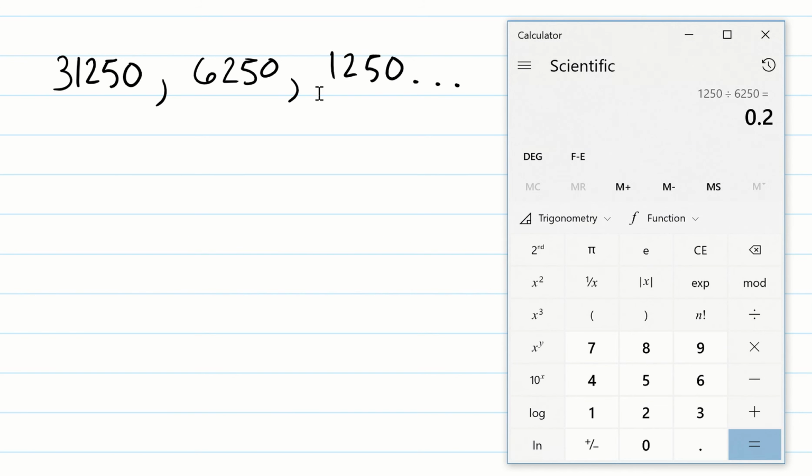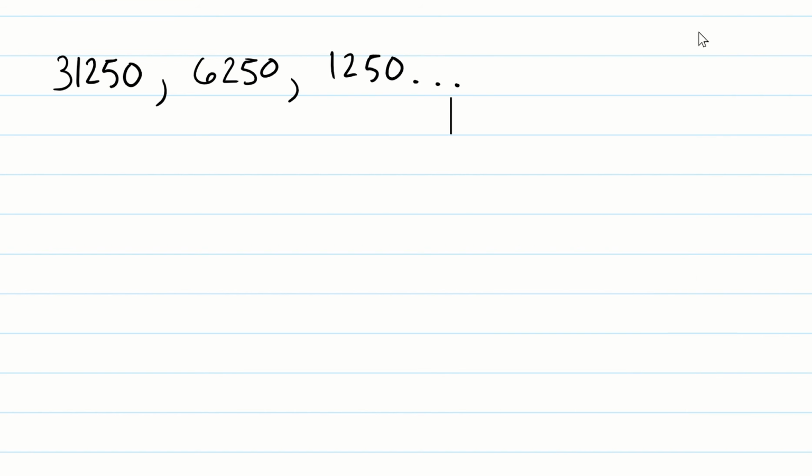So now it's important that that ratio really be a common ratio. So I'm going to check it one more time here and make sure it's the same ratio. So I'll do 6250: you take a term and divide it by the previous term, 31,250. And you can see I get exactly the same ratio again. So I know the common ratio for this sequence is 1/5. That's what I'm multiplying by as I move forward. So the common ratio is 1/5.